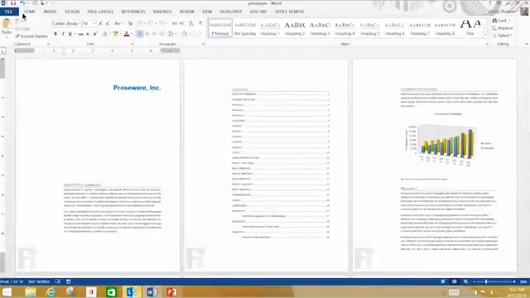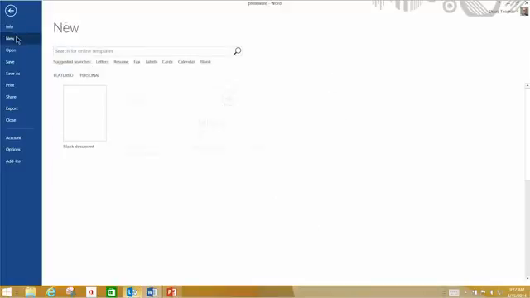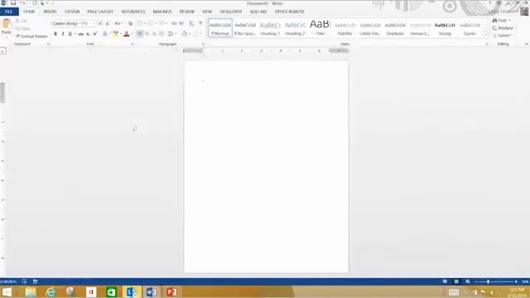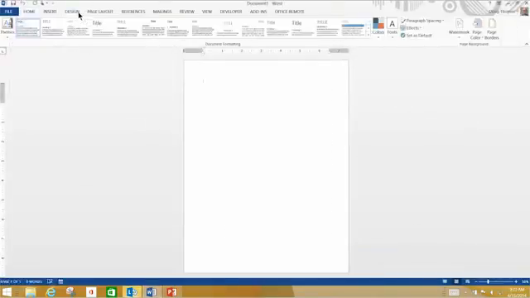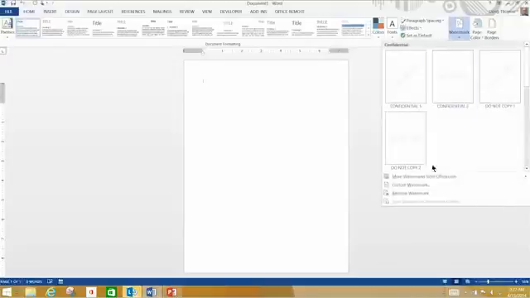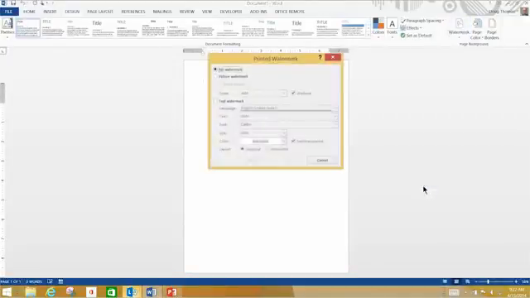Let me go through that. You could save this basically as a blank document, as a template if you wanted to. Let's do that real quick, and that way I'll go through this process again. You can see it again. So let's start off with a brand new page. And again, I'm going to go Design, Watermark, Custom Watermark, Picture.